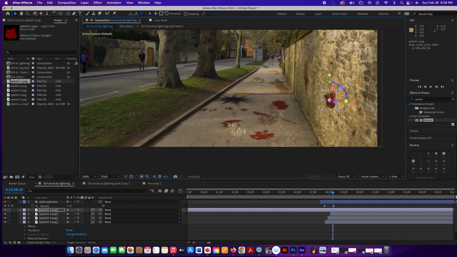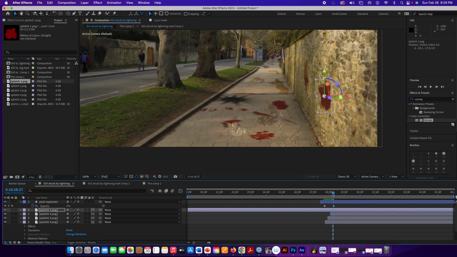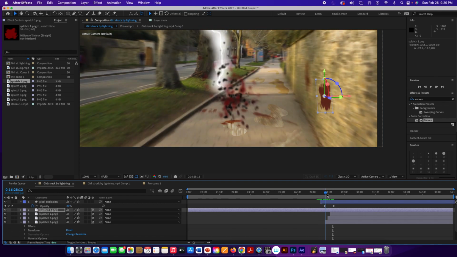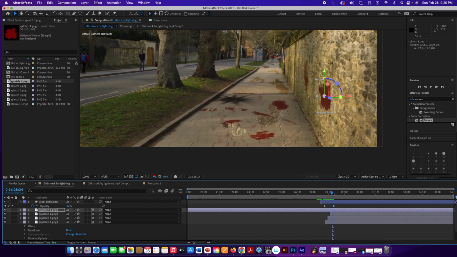It doesn't have to be perfect. We'll drag it in a little bit like that. And let's see here. Okay, let's have it appear somewhere in between there.